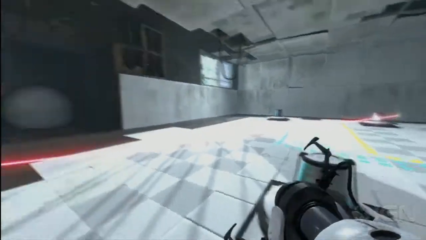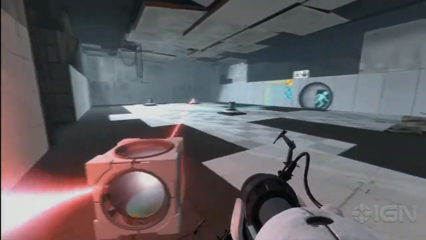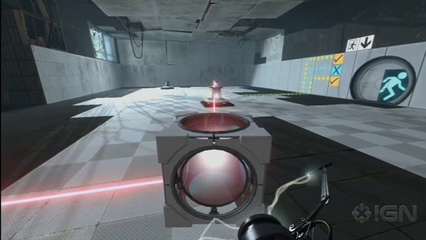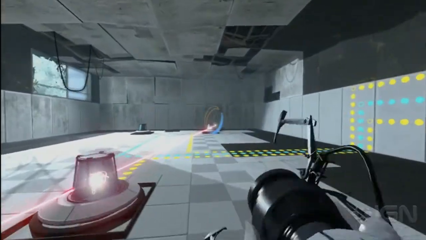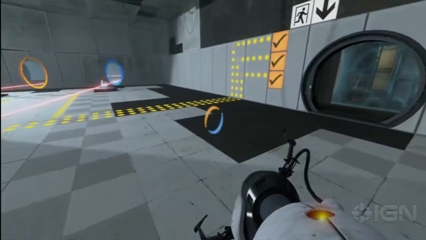In this chamber, there's a new type of device which you have to light up with the laser beam in the room. So you have to use one long laser beam to light up two of these triggers, then get the other one.